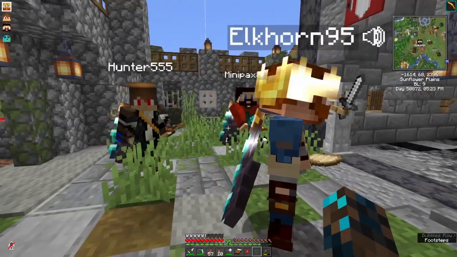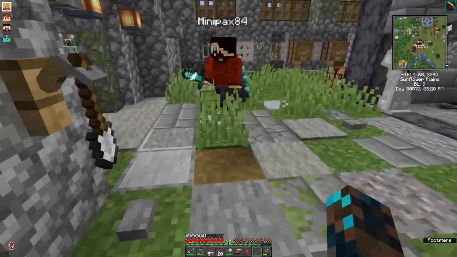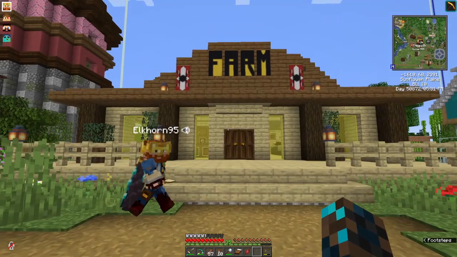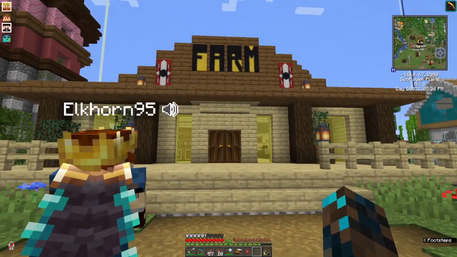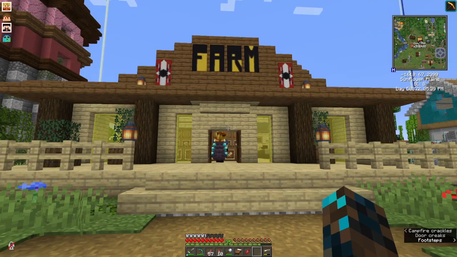But yeah, it's mostly aesthetic, but it does have a purpose. But we'll get back to that in a little while. This is the farm store. I got it right this time. You did. This is a Minipax build.